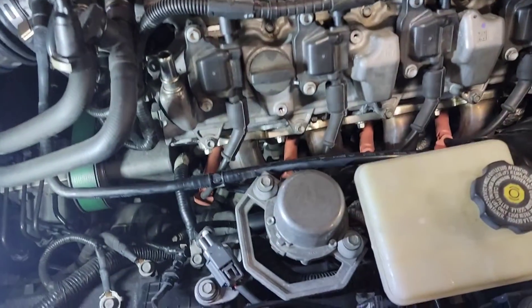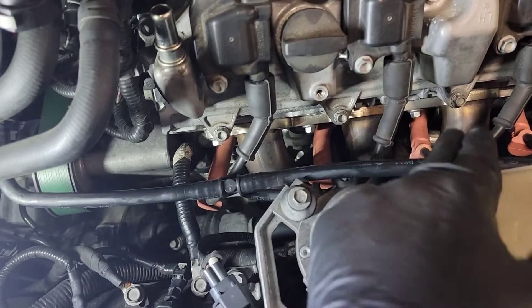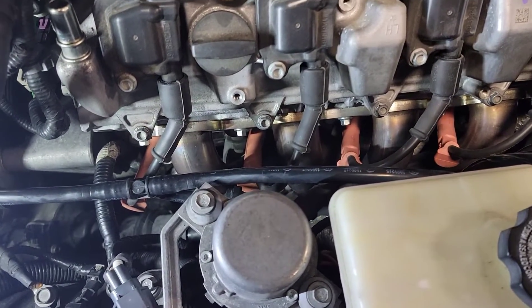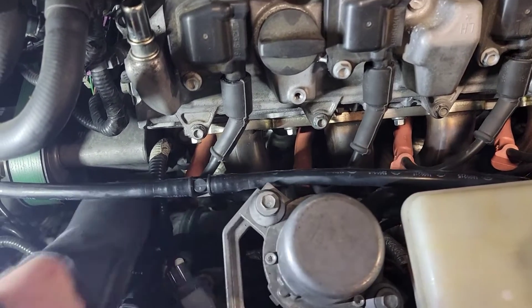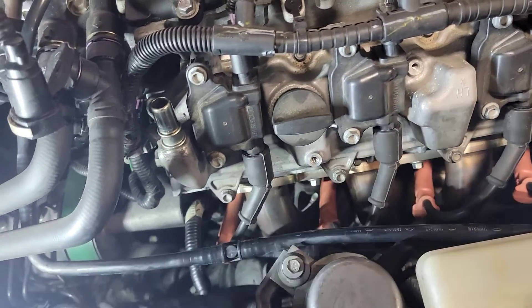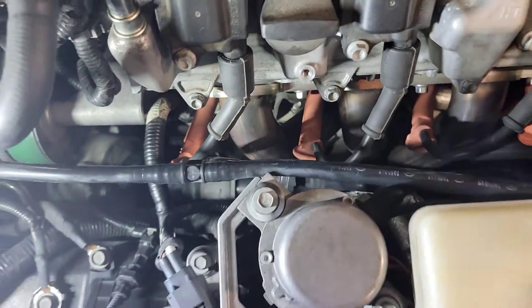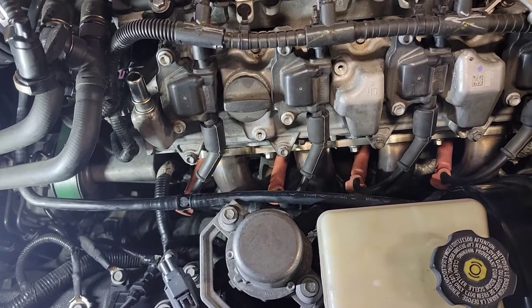I'll flip you around and show you what I had to correct. Also, when installing your spark plug wires, you need to make sure you have plenty of room around each primary tube — that way you don't have a melt-through or a burn-through and it starts arcing, and you lose power that way. That was one thing they didn't have right — they just let them go straight. Number one, you don't have to bend cylinder one because there's plenty of room going straight, but cylinders 3, 5, and 7 you need to angle more. That way it stays off the header. Right now I can get my full finger underneath the boot; before you could not. It doesn't matter which spark plug wires they are — you have a little wiggle room to bend them to ensure you have plenty of clearance.